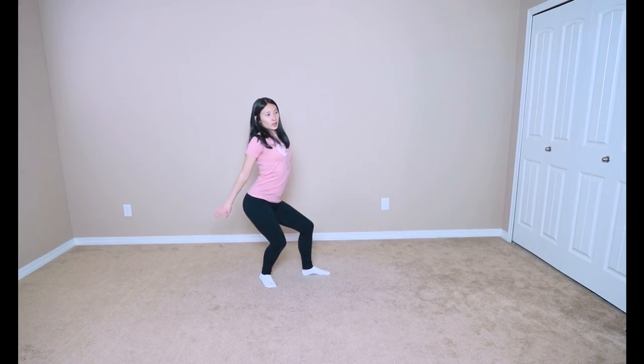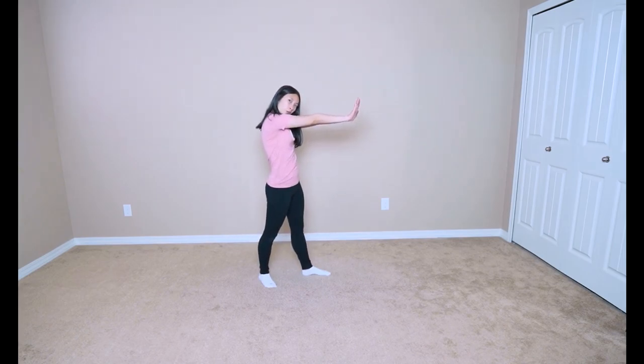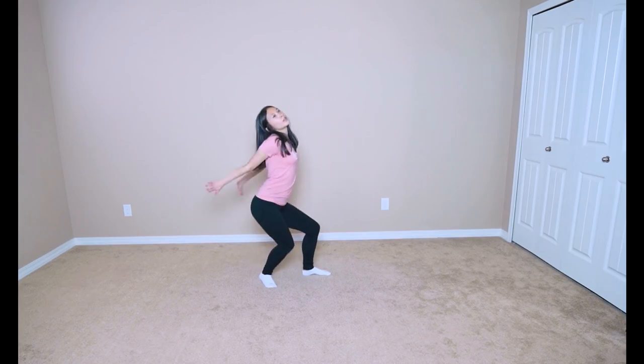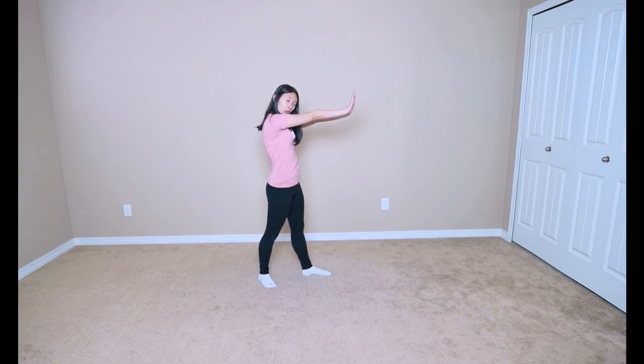Then from there, I'm going to sit onto my left hip. I'm going to bring my hands back, palms facing the ground. Also, you want to slightly tilt your head back and to the left. Then from there, you're going to straighten your legs. You're going to bring your arms forward in front of yourselves, palms facing away from you to the right here, and you're going to tilt your head to the right.